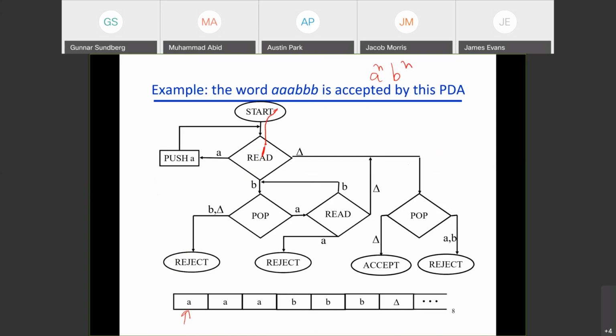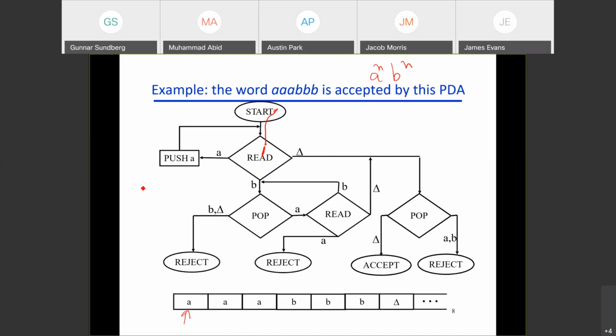Once you read one cell, the machine automatically increments your index position and moves to the next cell. So when you perform the read operation here, control transfers to the input tape, and you read A. It says what you read: A, B, or delta. We read A there, so we are saying, if you read A, perform this job. What is this job? Push A into the stack.